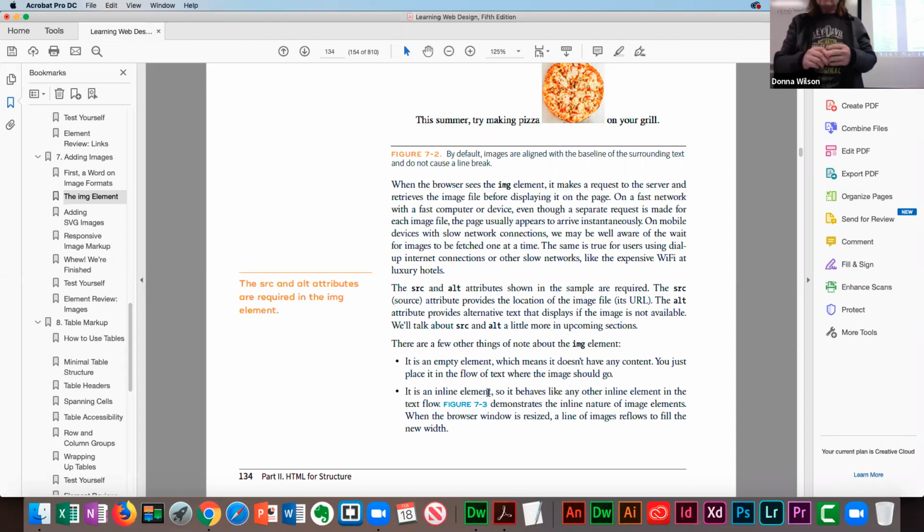But inline elements, just like you see in this image up here, this summer, try making pizza, they put the image right in line in the middle of the paragraph, right? You can't do that with a paragraph. You can't put a paragraph in the middle of a sentence, okay, because it's a block element.